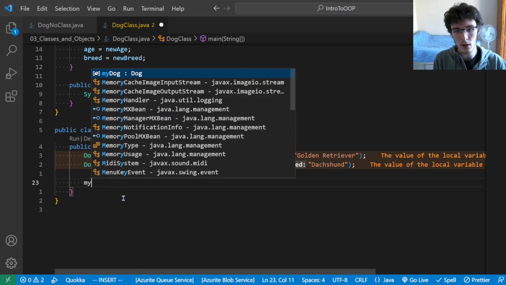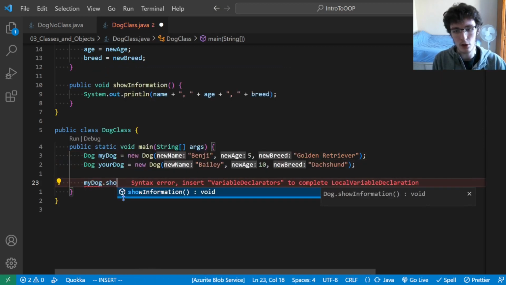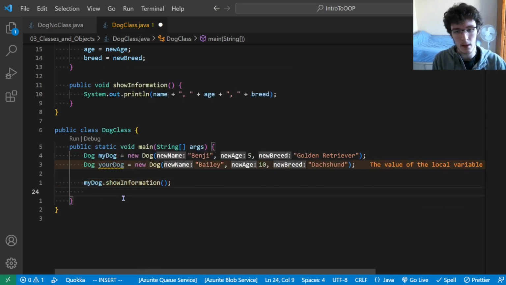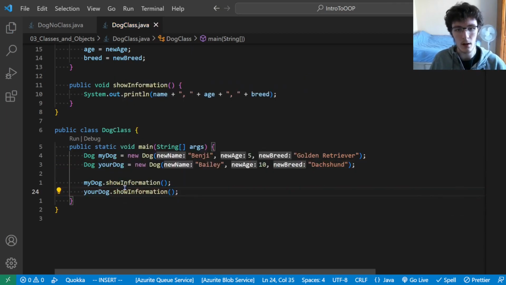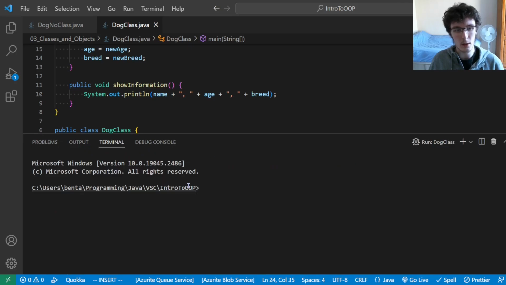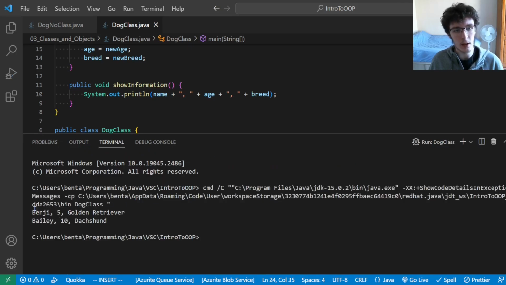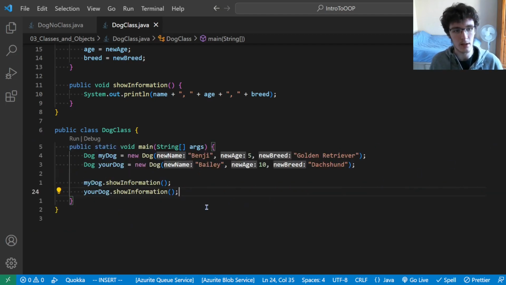We can just do mydog.showInformation and yourdog.showInformation, like that. And if we run this, we can see that we have the same effect as before. So the dog name, the dog age, and the dog breed. And we have it for every single dog. And we've kept it quite concise.